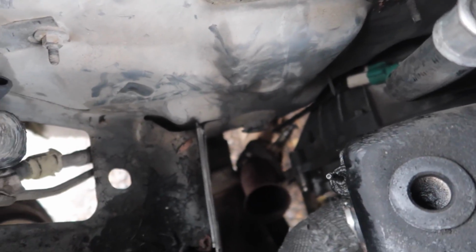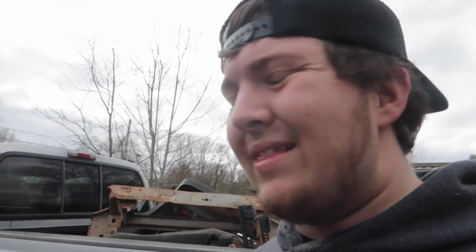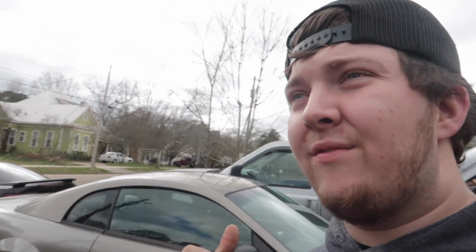The rest of the exhaust is down there. You can kind of see it's just hanging from the bottom of the car. We are going to go ahead and take off that exhaust right now, and then we're gonna put an 8.8 under this car because, as y'all know by this video, the 7.5 diffs in these cars are trash. If you want to do any sort of fun with a V6 Mustang, the only thing I do recommend right off the gate is to get you an 8.8 rear end from a GT.